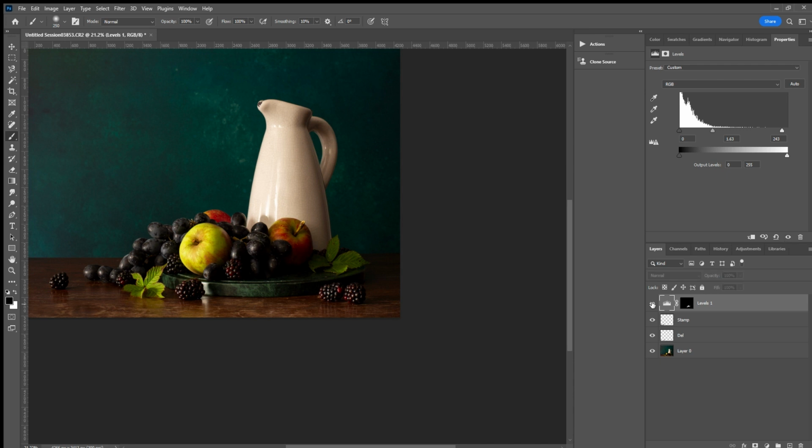Does that affect the grapes? It does, it affects everything because I'm on the same layer. If I wanted to do the apple on its own, I'd make a new levels layer and do it again. So if you had the time, you could do one levels for apple, one levels for grape, exactly. I don't know if I spelled that right, but we're going to do another levels adjustment. So these are all adjustments, individually adjusting bits of your image.